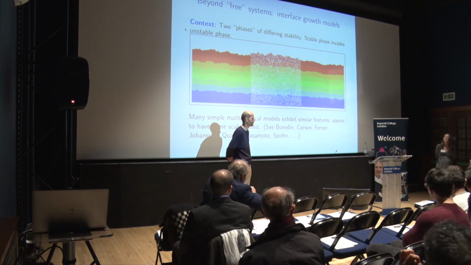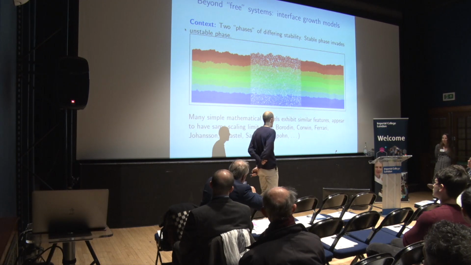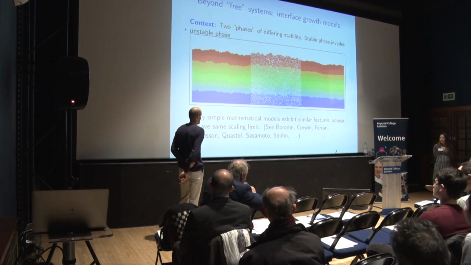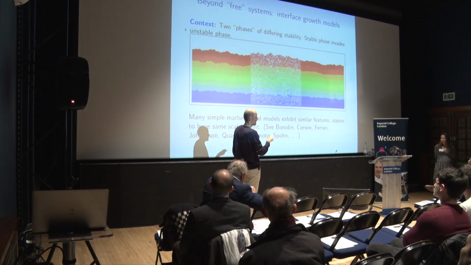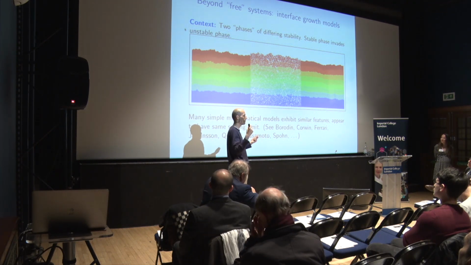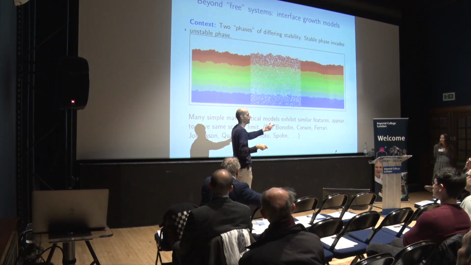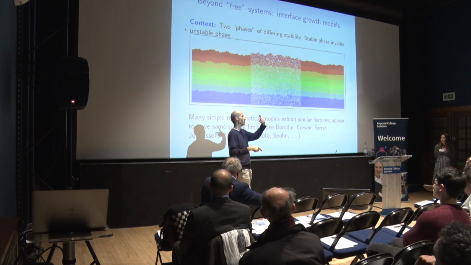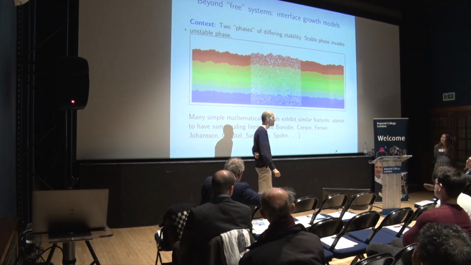How do you come up with these exponents, like 1/3 or 2/3? What's the interpretation? These scaling exponents tell you the sizes of various features. For example, in this KPZ universality class, you have exponents 1/3 and 2/3 showing up. What they tell you is that if you look after time t, once the height of the pile of bricks is about t, the height of these little mountains is about t to the 1/3, and the width of the mountains is about t to the 2/3. So these scaling exponents relate to sizes of features.